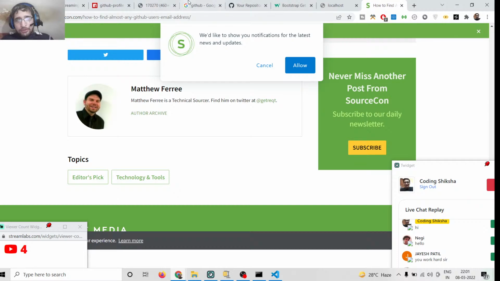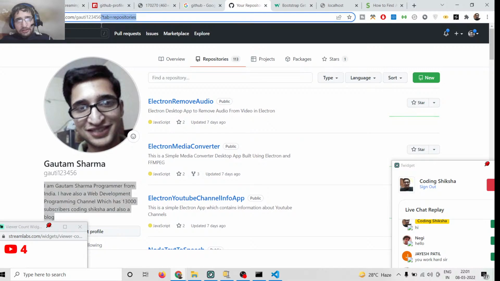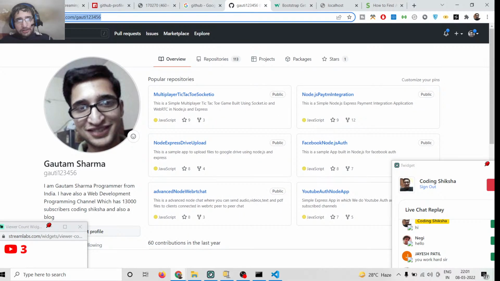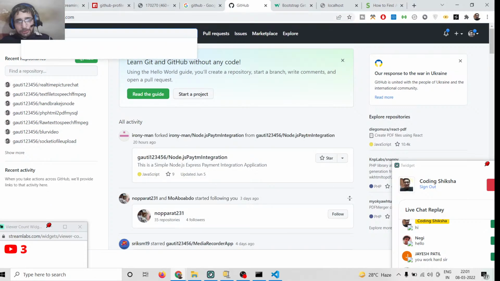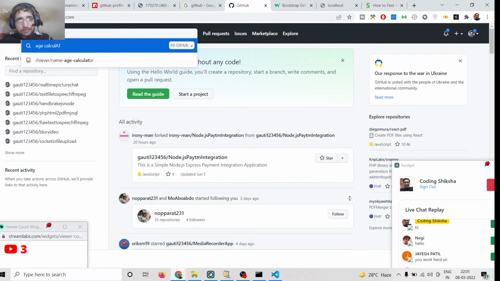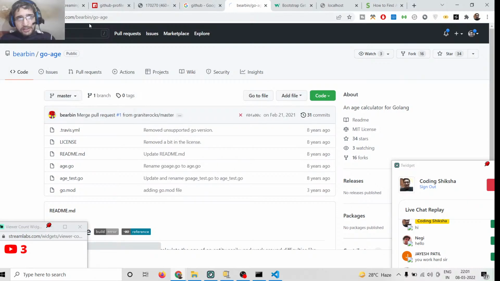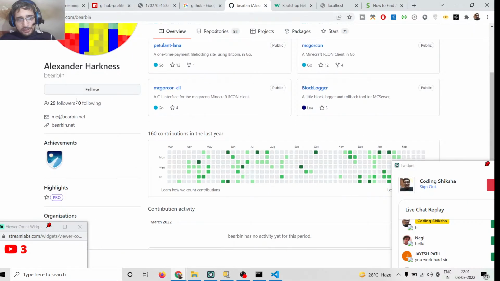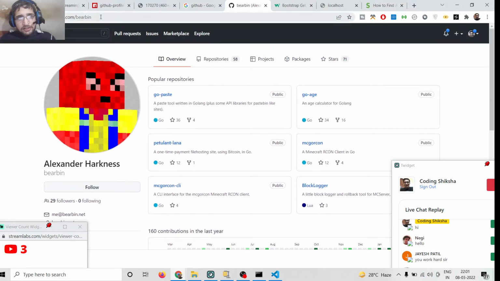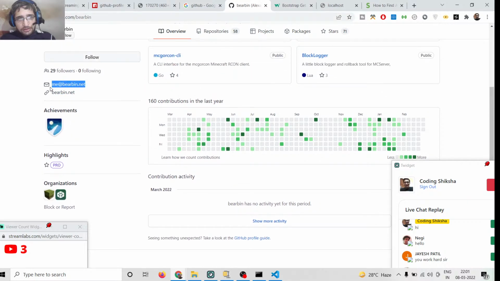Basically, if you want to go to any profile, let's suppose I search for age calculator in GitHub, and various creators come here. You can see that this is one creator. If I go to its profile, you will see it has its own information, including the email address here.